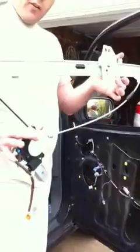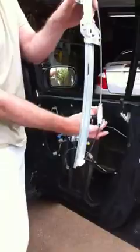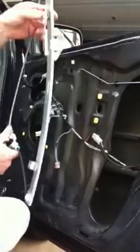Okay, so we're going to shove it in the same way we took it out. We're going to put the big end in first. Wait, yeah, because it's going to sit in here like this. Just like that. Okay, so we're going to the top. Big part anyway.